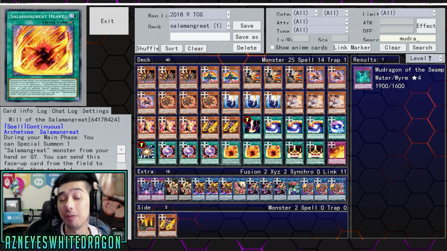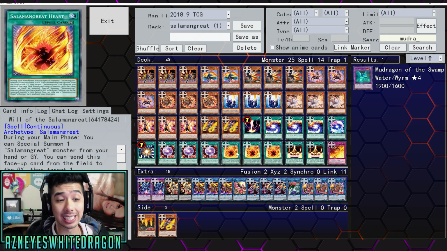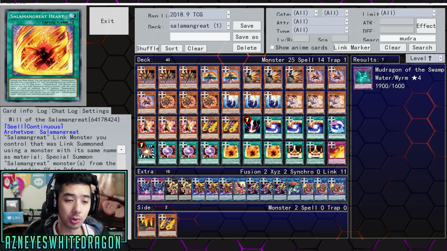Anyways, Will of the Salamangreat is actually what it's called, apparently. During your main phase, you can special summon a Salamangreat from your hand or graveyard, and then you can send it face up to get a link monster that was linked with its same name as its material, special summon it. And then it also says that monster's link rating, it was special summoned in defense position up to the number of that monster's link rating, and you can only use one Will of the Salamangreat effect once per turn, and only once that turn.